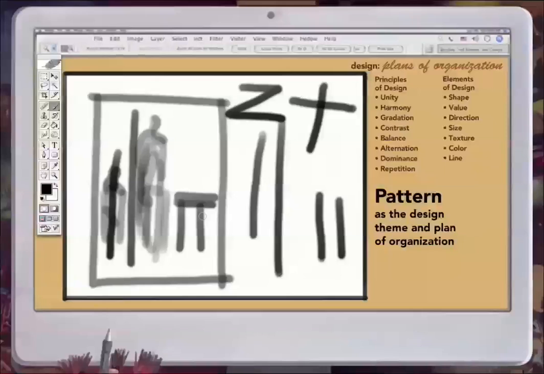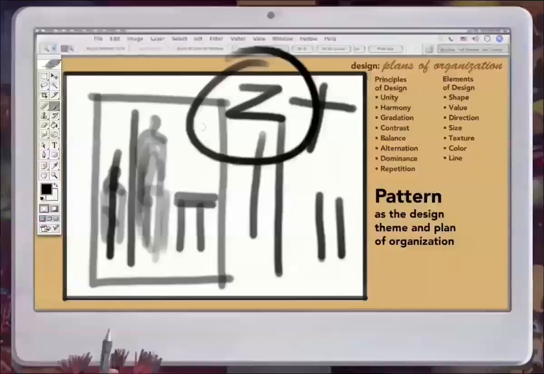Anything that is repeated within your composition becomes the design theme and forms a pattern. And the motif that you select needs to be one that reinforces the mood you have in mind and, as I already mentioned, expresses the emotional state of the character, or reinforces or strengthens that emotional state.